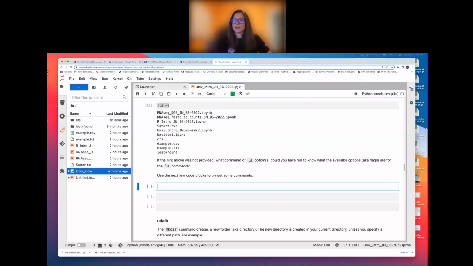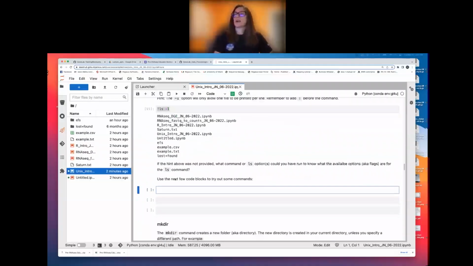Let me take a look. We got split here. It looks like a lot of you got this. Some of you forgot to run ls at the start. Whenever you want to pull up the help menu of a particular command, you want to run the command first, followed by --help or -h. So in our case, we're looking for the help menu for the ls command, and so we want to start by running the ls command.